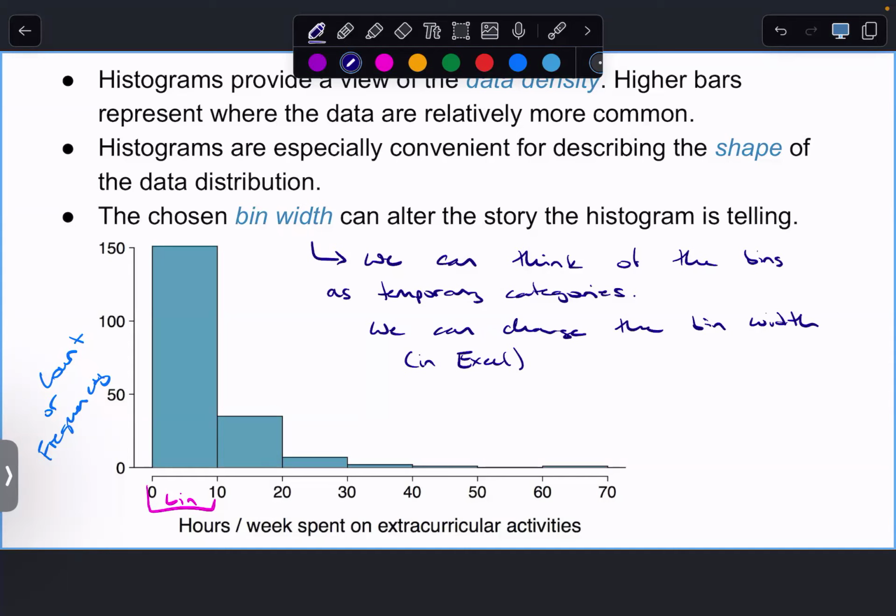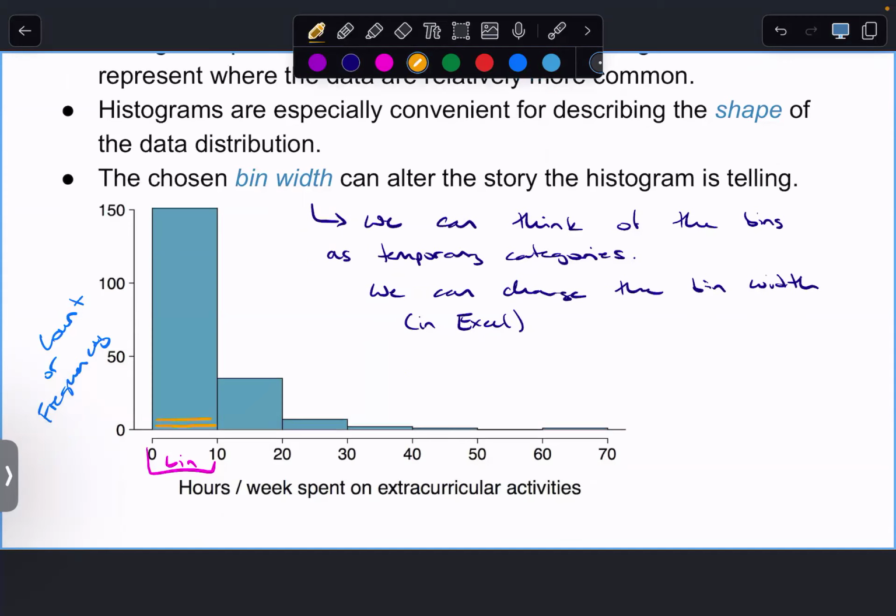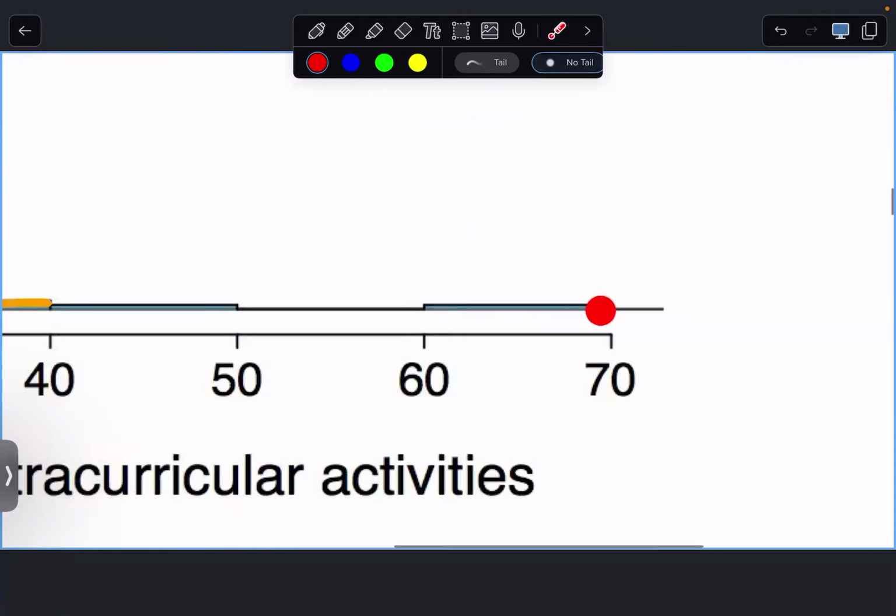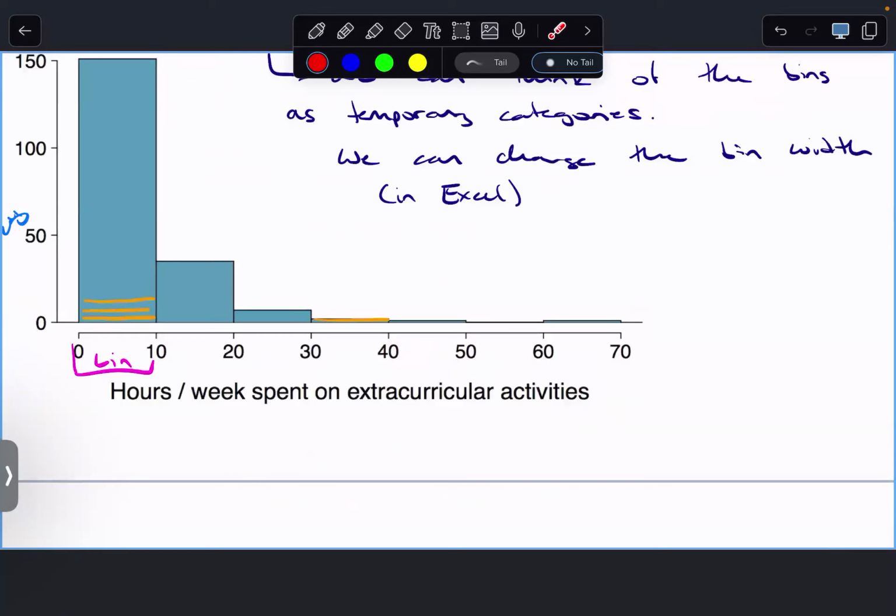That's crazy. Okay? But we do need to be able to look at these things and say, okay, what I'm understanding here is that each observation between 0 and 10 is getting stacked on top of each other. And that means that here I have very few observations in the 30 to 40 range. And then this poor one here, there is a little observation here in the 60 to 70 range. Or maybe I shouldn't feel bad. Maybe they're just doing hobbies all the time. I don't know.